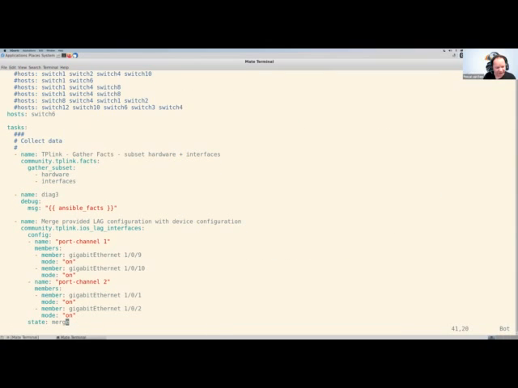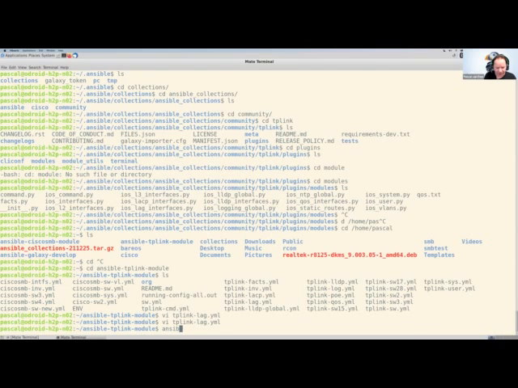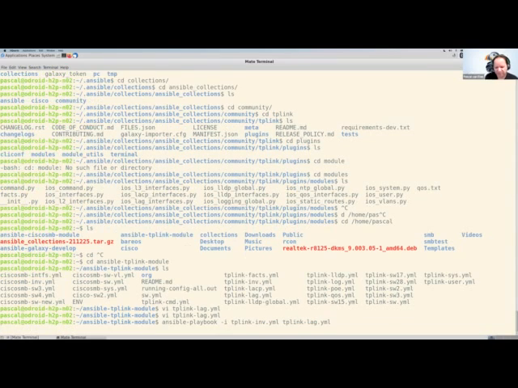I can also show you how this works nicely. Now it says merge. First, let's do a delete. ansible-playbook -i TP-Link inventory tplink-lag.yaml.